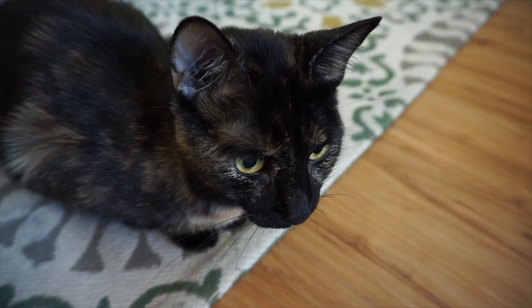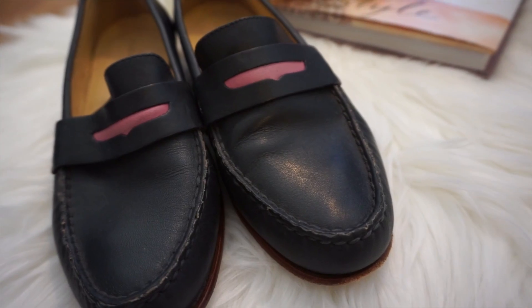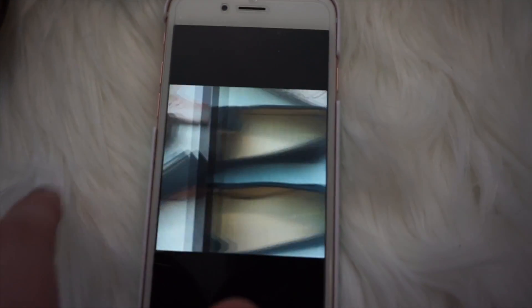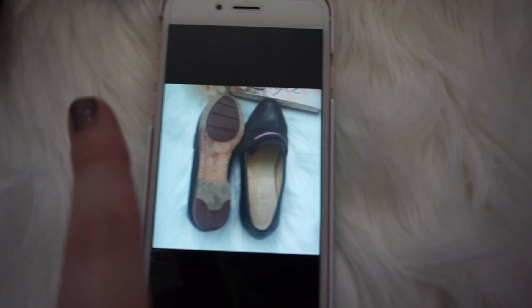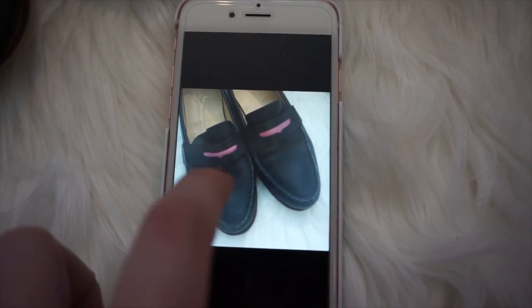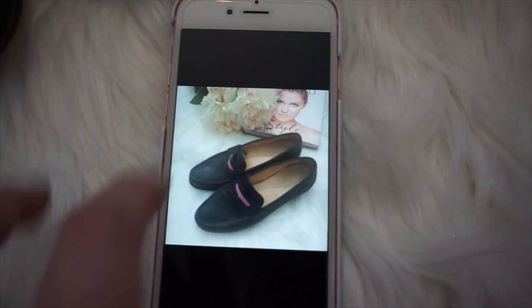Nori, are you ready to do some listing? Are you going to be my assistant? So I'll show you guys first — I'm starting with these beautiful Cole Haan loafers. I did a full-on shot with the little props in the back, turned one on its side, did a close-up of the logo inside the shoes, showed the back of the shoes — because people always want to know about the wear — and then a close-up of the front because they have these really cool little pink details. These are actual penny loafers. I really tried to show every side of the shoe and the condition it's in.